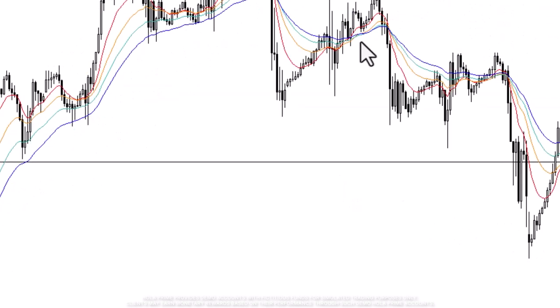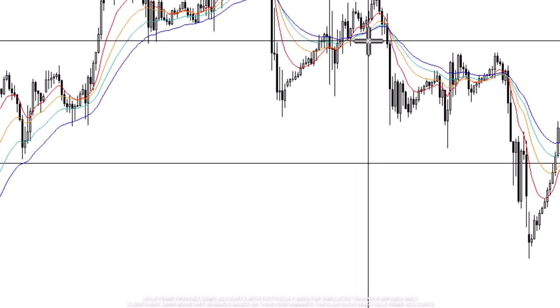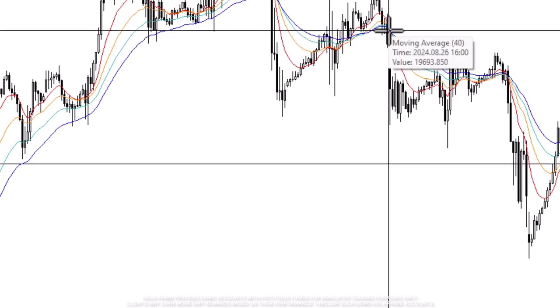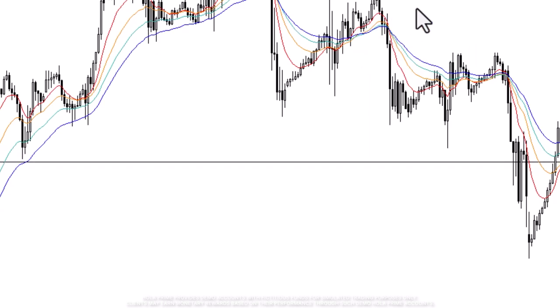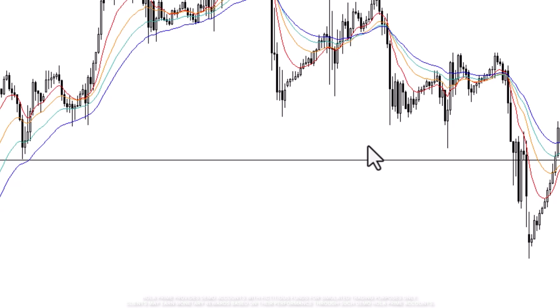There are going to be times, like right here, where once all of the moving averages move in the same direction, that you might find yourself stopped out later, giving up a little bit of the gains and maybe getting out at break even or a small loss. But you have to be willing to accept that as a trader. That's just the reality of trading itself.